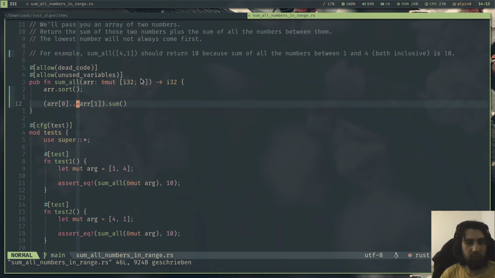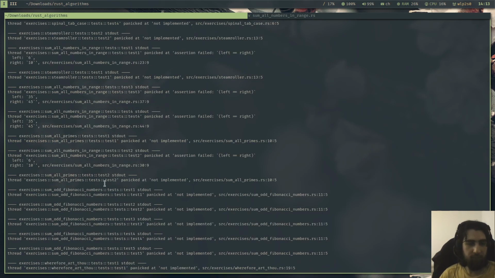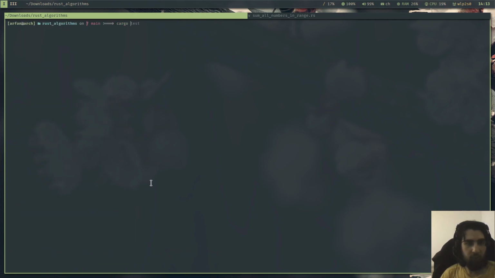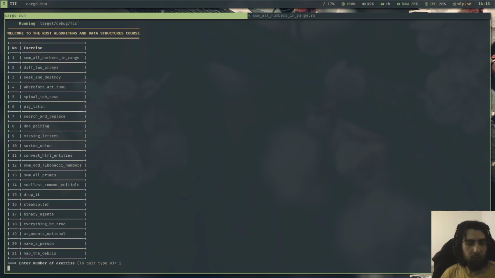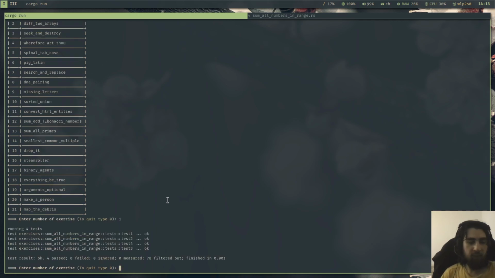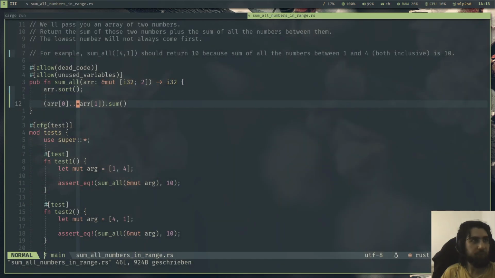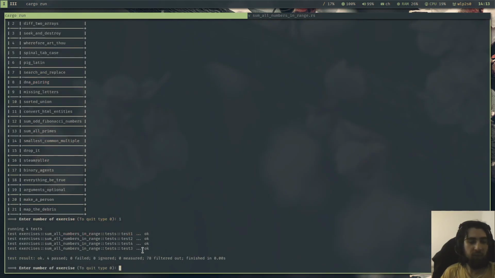Alright, I found the problem. So again, I'm going to toggle one, and as you can see, we have passed the tests. So we have to include that one. The range operator means from this to that, not including that one, so 4 has to be included explicitly. That's why we now pass all the tests in the first exercise.